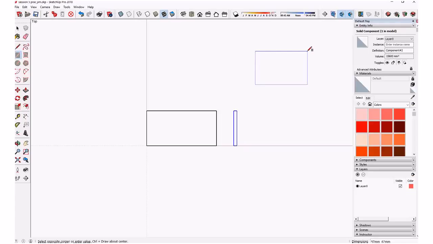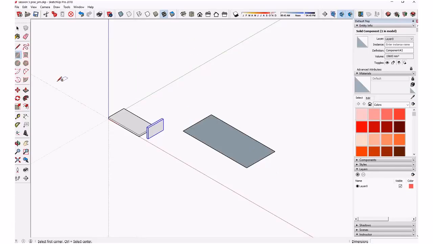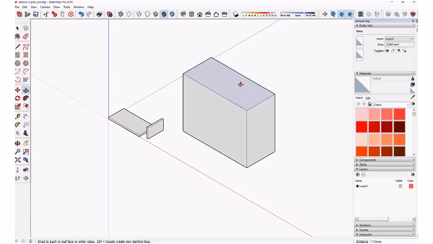And then the size will be 270, 120, enter. I think that's it. Okay, again, switch to isometric view, push pull, push this time, you go up 230, enter.